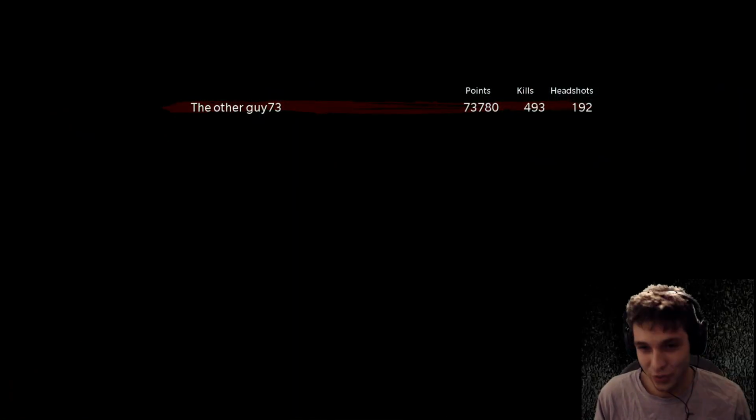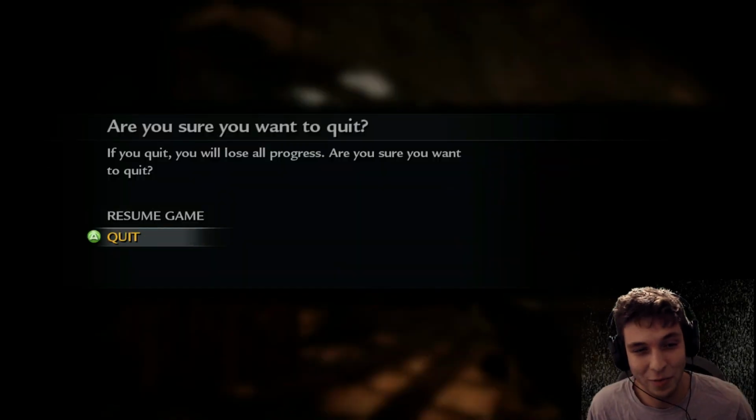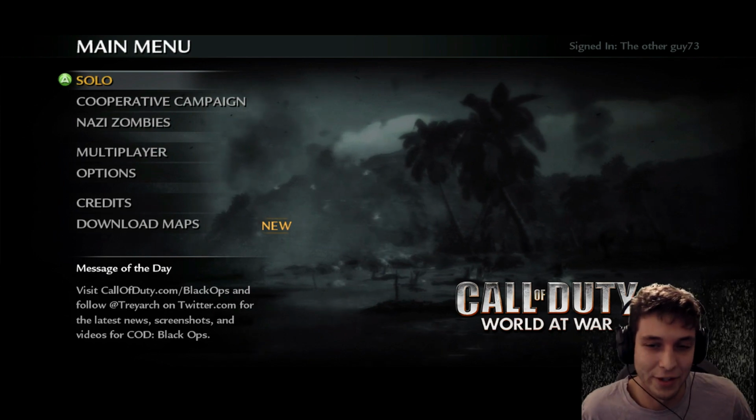That's unfortunate. I fell short of 500 kills and 200 headshots. That sucks. I also fell short around 30. On my casual Chronicles playthrough, I'm pretty sure I got to around 27, so 28 on World at War is a slight upgrade. We'll see how far I get when I play it on Black Ops, which should be in a couple of months, depending on how it goes.